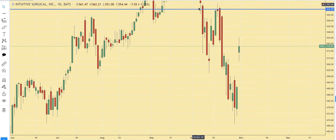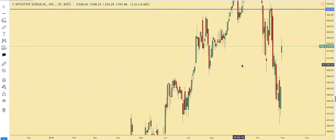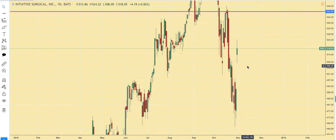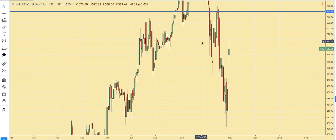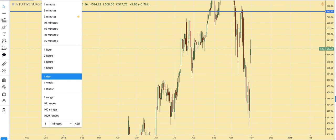So the retracement should look similar to this. I can't quite zoom out enough to get a good look at that. So I would wait for that retracement, and if the retracement is in 3 waves, then the next wave should take Intuitive Surgical to new all-time highs, and that would be a good long trade. You could trade options on it. You could go long the stock. There's lots of ways to make money on that, but it clearly looks like it wants to go higher.